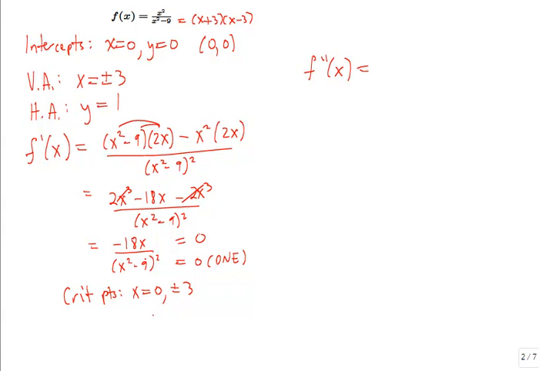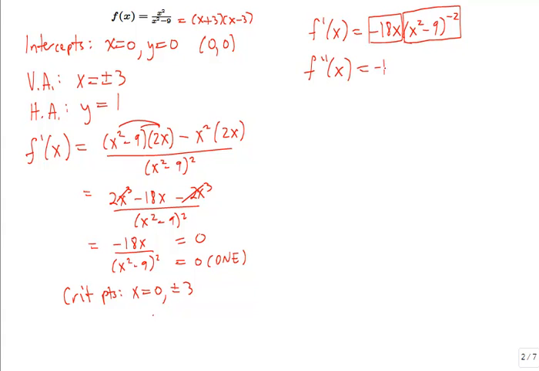Now you can use the quotient rule, that's perfectly fine, but what I'm going to do instead is change this derivative, and instead of leaving it as this quotient, I'm going to move that denominator up to the top and give it a negative exponent. So now this becomes a product rule. I'm going to think of this function as my first and this as my second, and then I'm going to do first times derivative of the second plus the second times the derivative of the first. Okay? If you prefer to use a quotient rule on this, that's fine too.